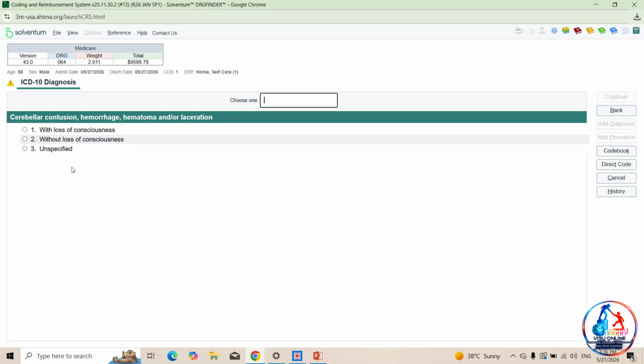Irrespectively, if the documentation clearly says without loss of consciousness, only that time we need to take the option without loss of consciousness.